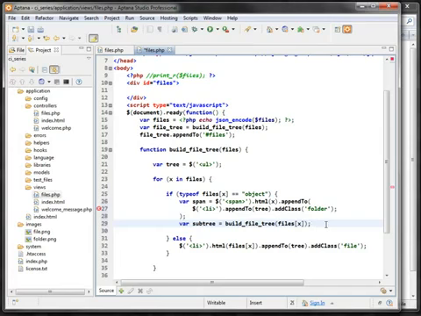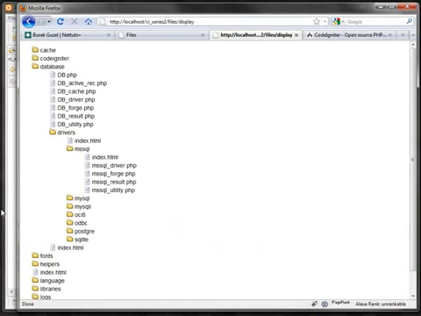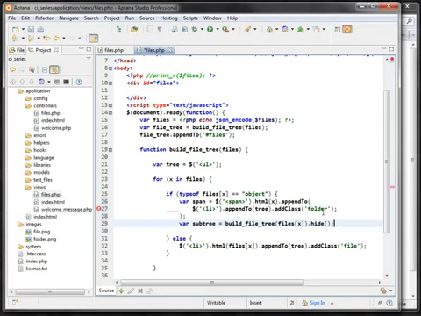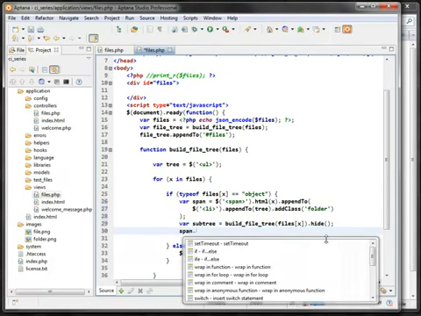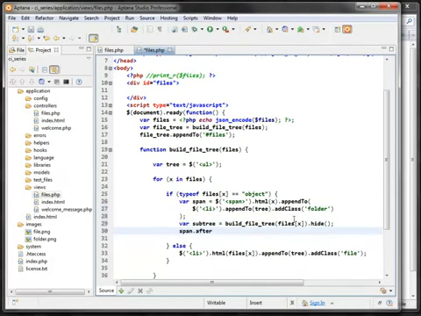And once I have that subtree, I want to keep those hidden because I only want the parent to be visible by default. And I would like to add it after the span I just created with the folder name.